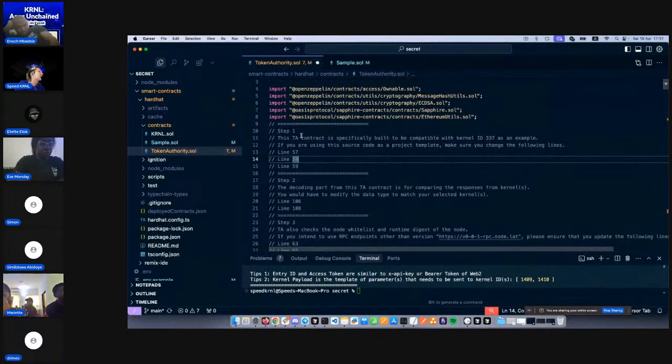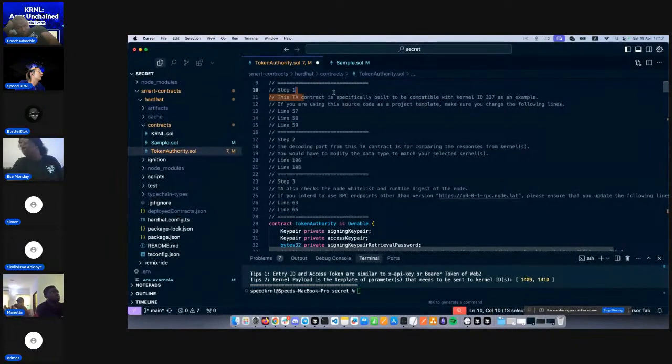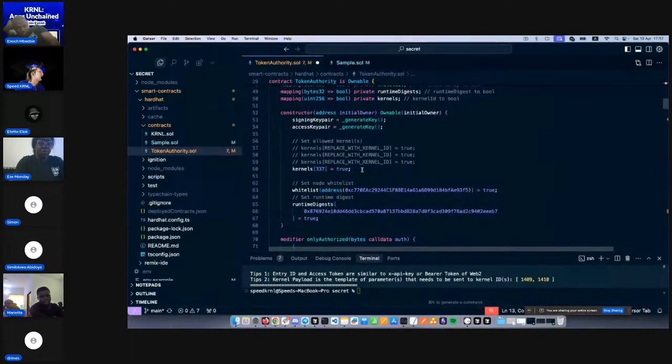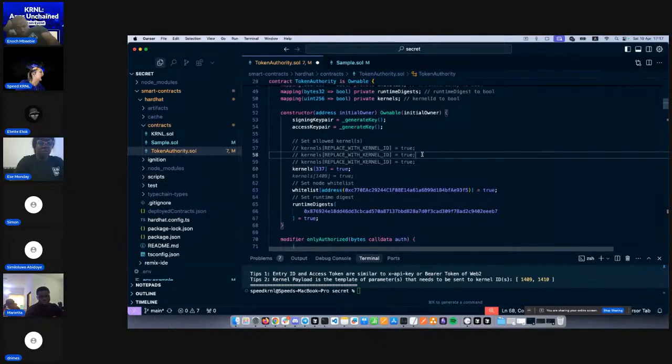And we have just 3 steps. The first one is select the kernel ID, which is on line 57, 58, 59. I can just come down here. Oh, I can also use the existing one as well.